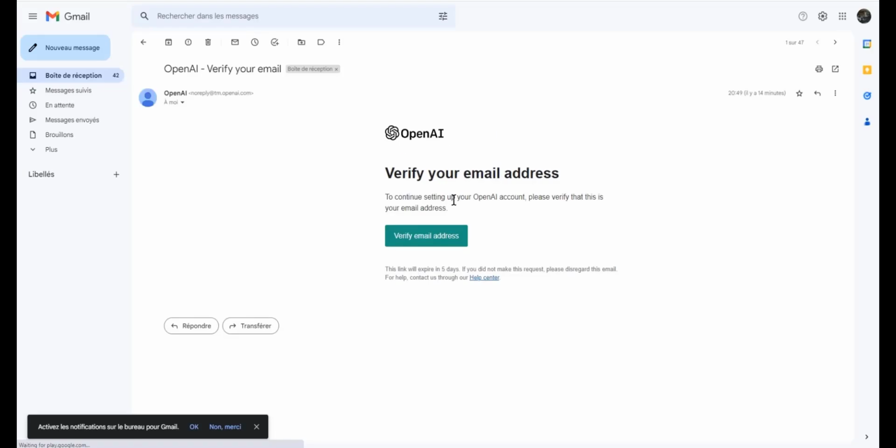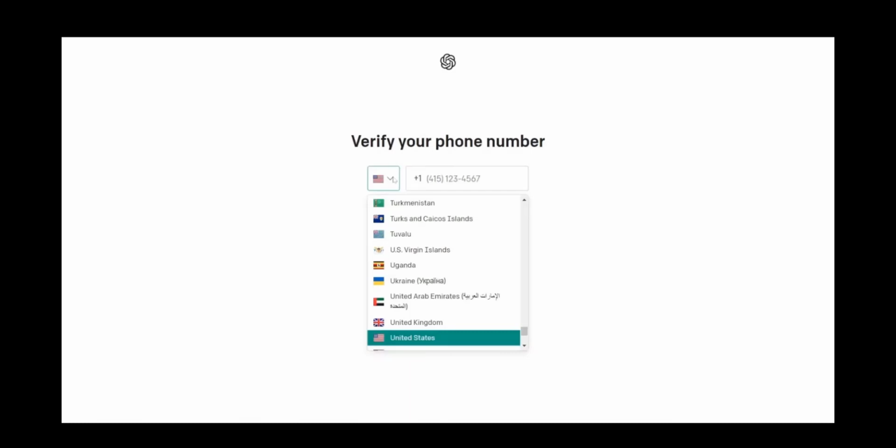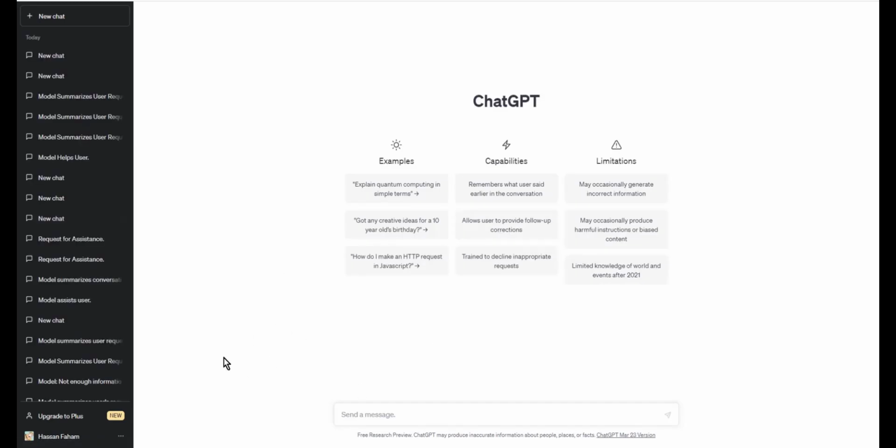Step 5. Open the confirmation email and click on the link to verify your account. Once you have verified your account, you'll be able to fill the rest of your personal details, like first and last name, and a valid phone number where you are going to receive an SMS with a code that you need to enter in order to verify the phone number used as well. You can log in then and start using ChatGPT just like that, simply.